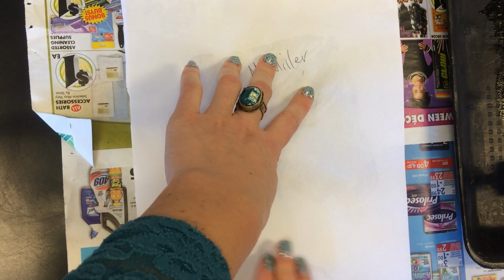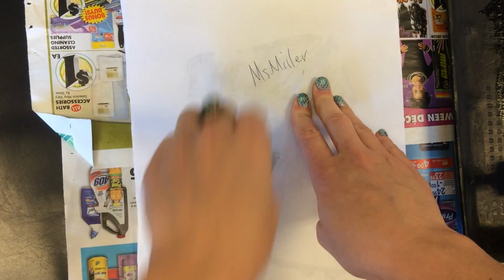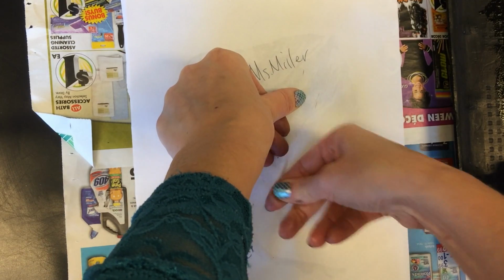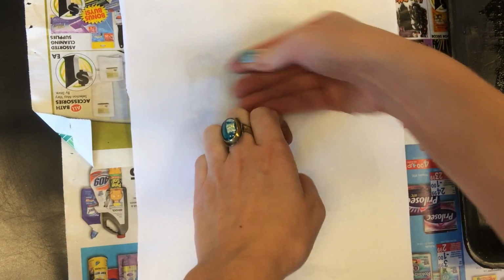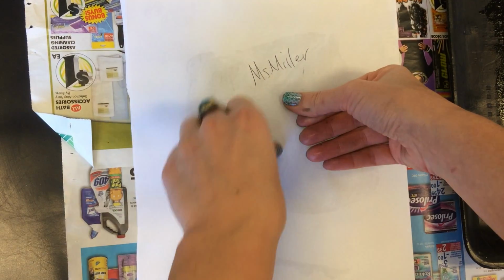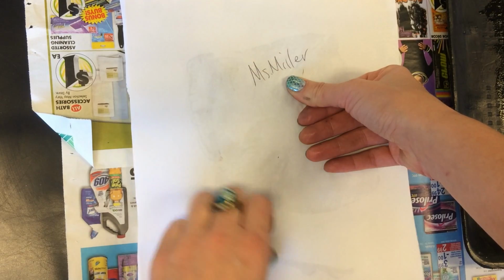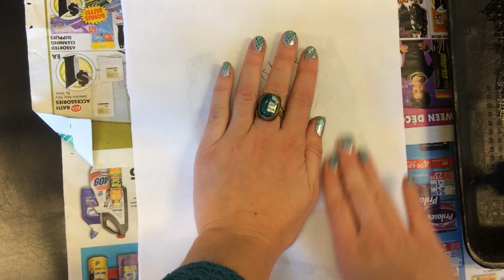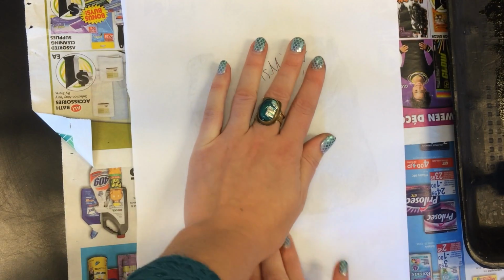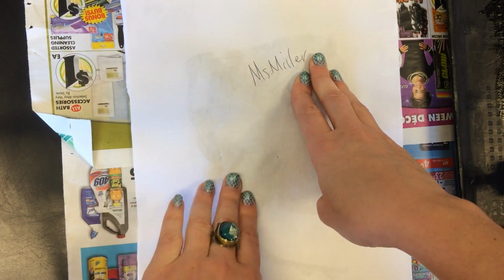If you miss an area where you didn't press down, well, I'm sorry to tell you this, but then it's not going to show up on your paper. Because if there's no ink there, there's nothing that can show up. So I'm just going to rub or massage all over, and you can actually see where the black ink is transferring. Now, the reason you want to keep one hand on here at all times is so it's not moving around. Now, I'm moving mine around a little too much, so it might be a little blurry.